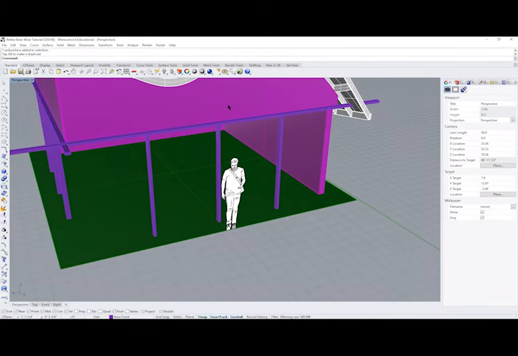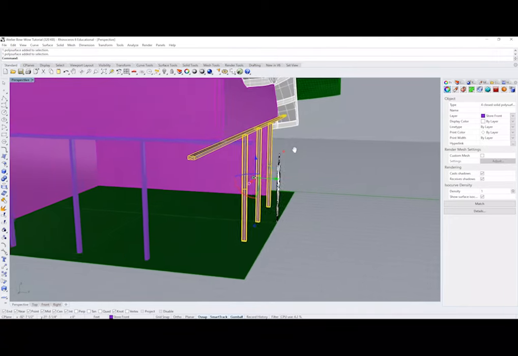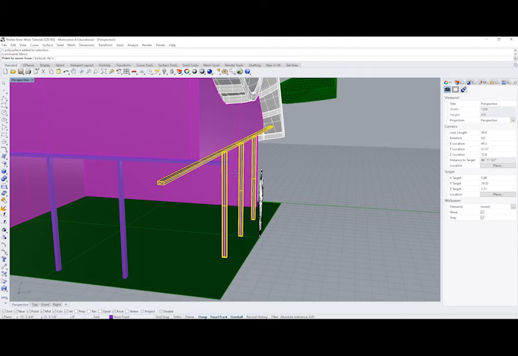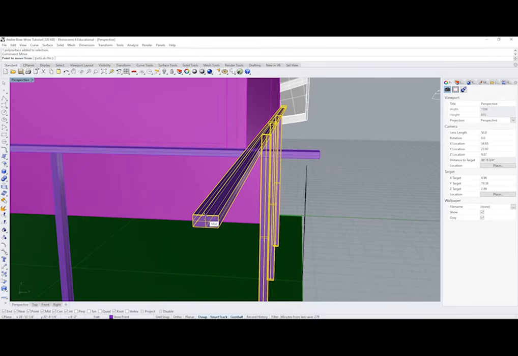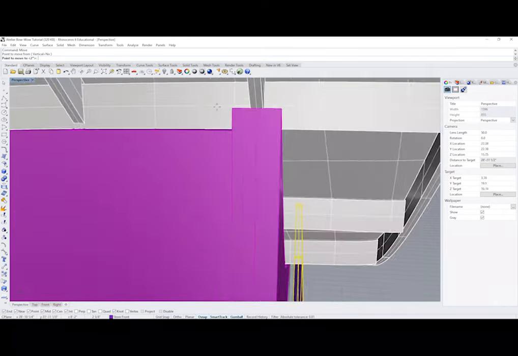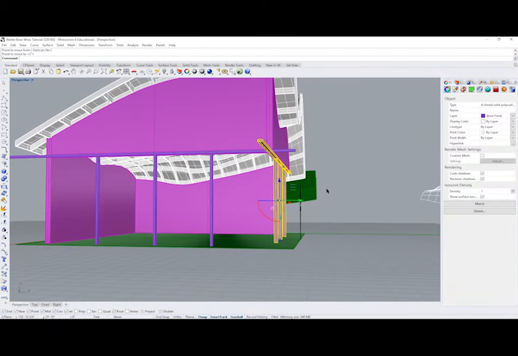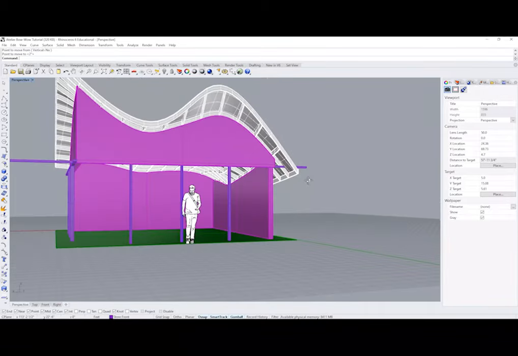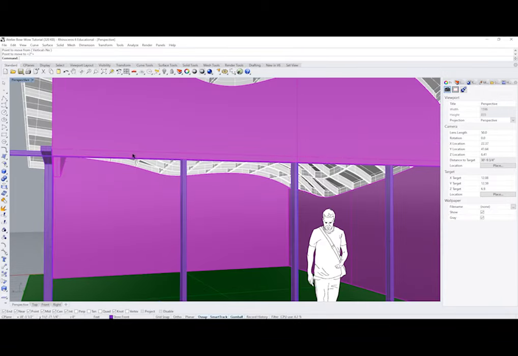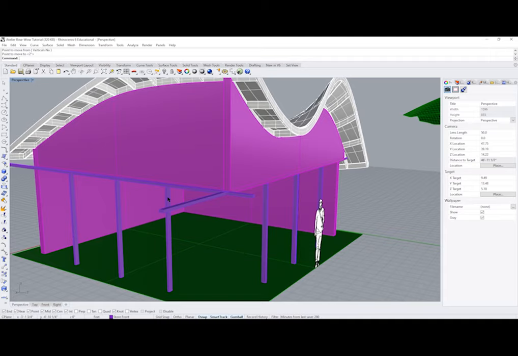All right, I want this to be on center of our wall thickness down here. So I'm going to have all of those, I'm going to move them. I'm going to get to the midpoint of this, and again, I'm going to do that same thing. I'm going to have it going in this one direction on the whole tab so I can lock it, and I'm going to go to the midpoint of this wall. So now our storefront should be in the midpoint of that wall. It looks like right now we have the mullion is actually in the wall. We can trim that out a little bit later. I'm going to do the same thing to this side.